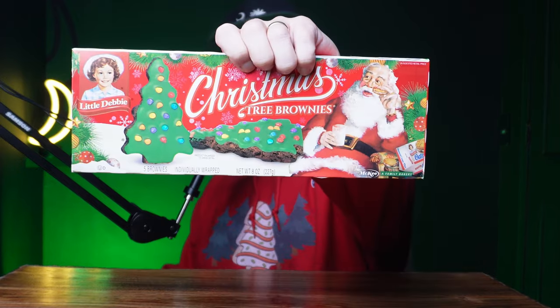So we are about to rank these and there's a couple of them I've never had, so I'm really excited about this. First, the Christmas tree brownie. Have I had the Christmas tree brownie? I think the answer is yes. It's essentially a cosmic brownie — just less cosmic and more jolly.